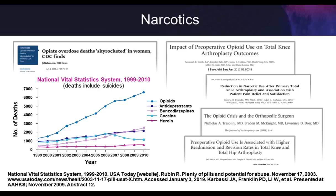Opiates are a huge issue here in the US, declared a national emergency. In the past we were much more willing to use narcotics to manage knee OA, but that has changed. New data in orthopedic literature shows that patients on narcotics going into a total knee or total hip have a higher risk of dissatisfaction, readmission, and complications postoperatively compared to those never on narcotics, along with all the other issues that opiates and narcotics bring.